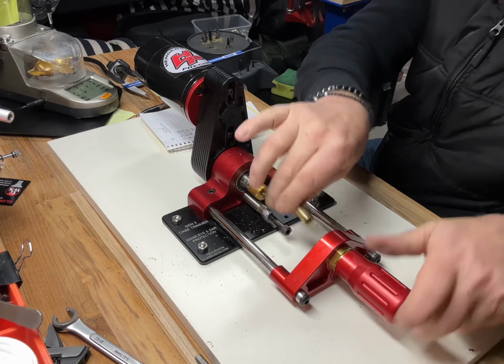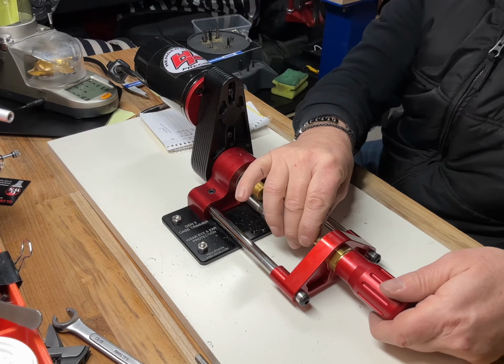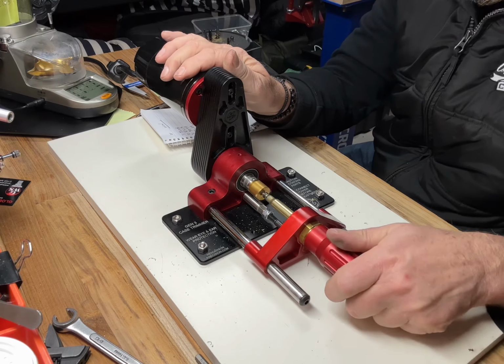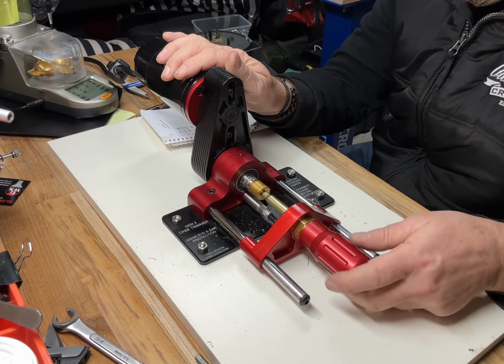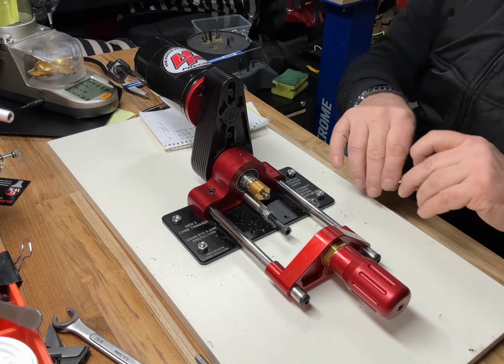So what I'm doing, I'm just going to lightly put some pressure until I hear a consistent noise, which means not cutting anymore. Like that, and keep them in order.